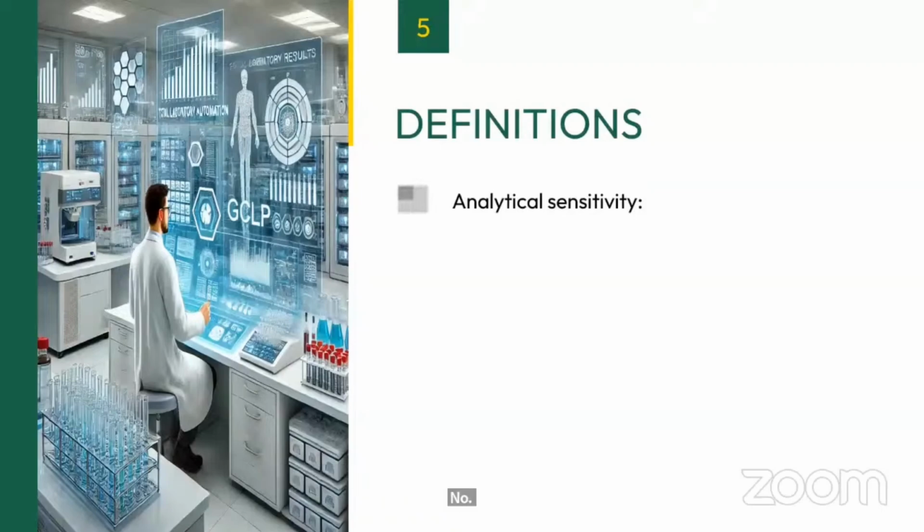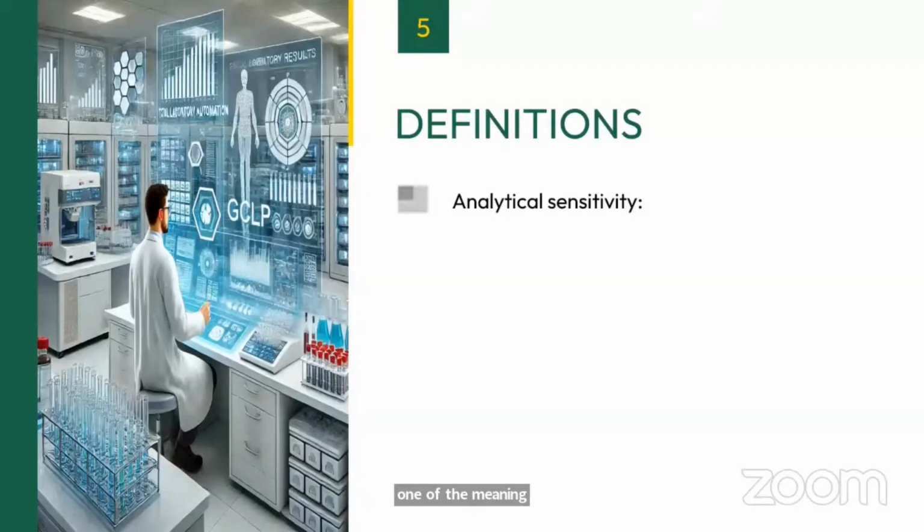Now coming to the definitions. So there are various definitions. If you people have gone through this document of ICMR 2021, they have given several definitions. So all those definitions we are going to see in short. Most of you will be aware of these terminologies. If you are not aware, this is one of the opportunities to know about the meaning of all those terminologies.